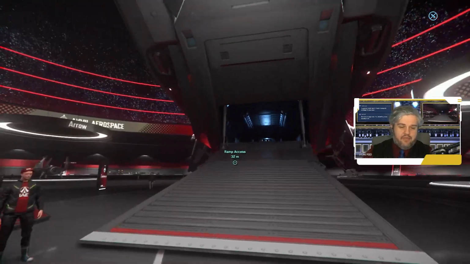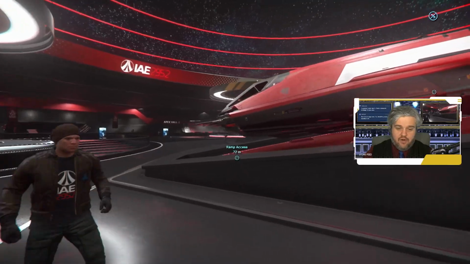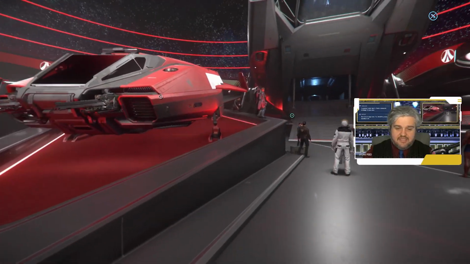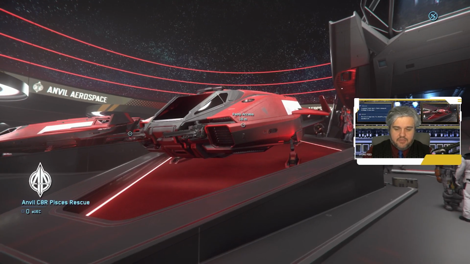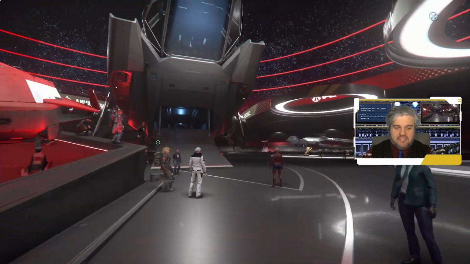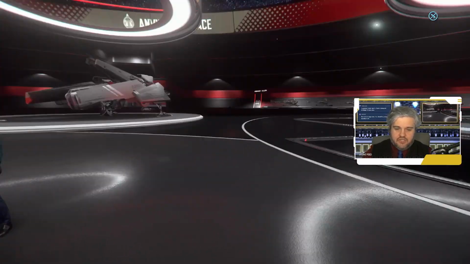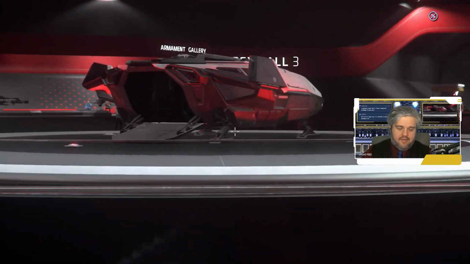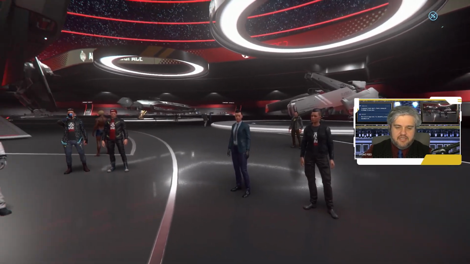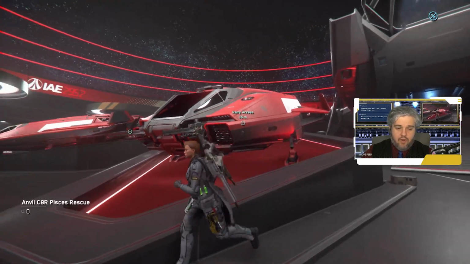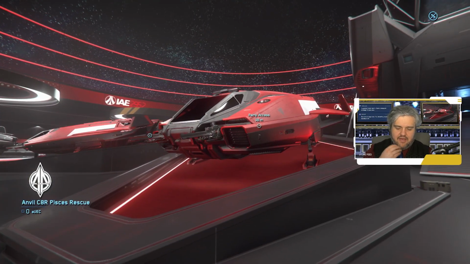Now, the other big thing is why the Carrick is so important. It won Best in Show this year, but also because there is a new variant right here. This is the C8. The C8 is a bespoke snubcraft that was built specifically for the Carrick. The regular C8, which is over there as well, has a bit of a cargo bay, some jump seats, and a pilot. They've released a rescue variant of it here, which has a Tier 3 medical bed to act as kind of an ambulance.